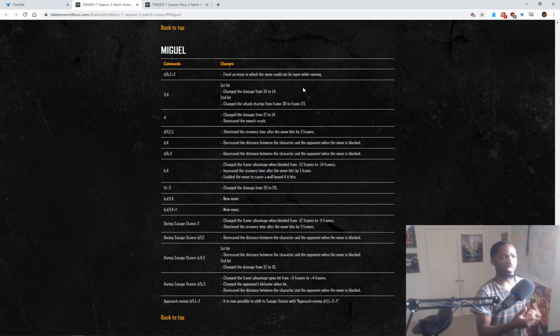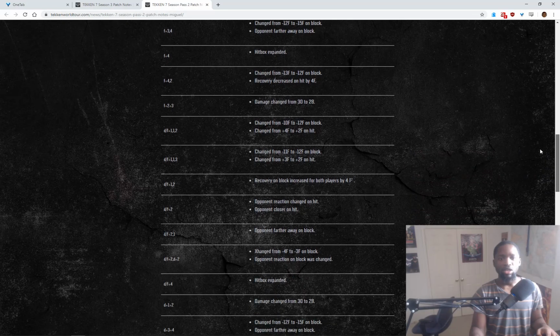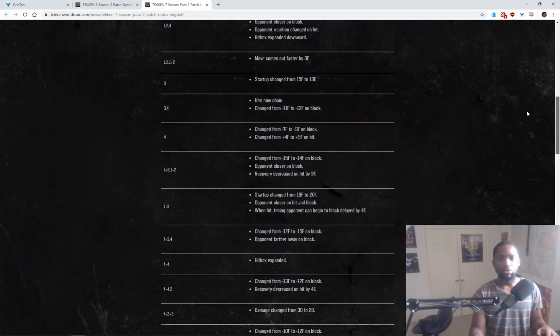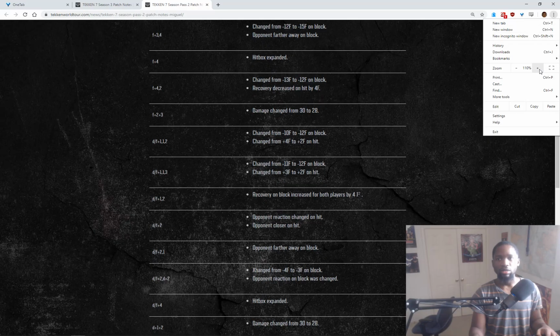So down forward 1-2 is negative 12 frames. You make it, and actually I have the season 2 patch notes right here. And I'm going to be rambling, so just bear with me. So if you look right here, down forward 1-2. Down forward 1-2, where is this move? Yeah, down forward 1-2, let's zoom in right here.